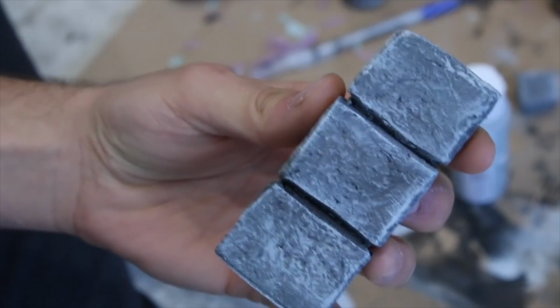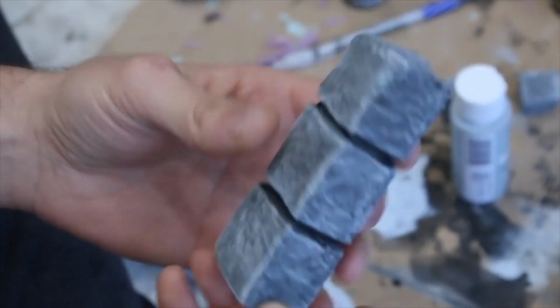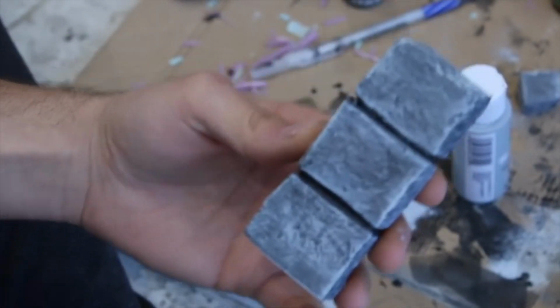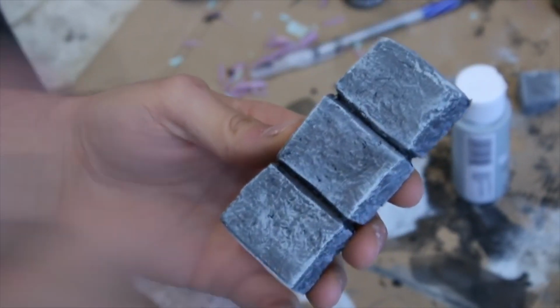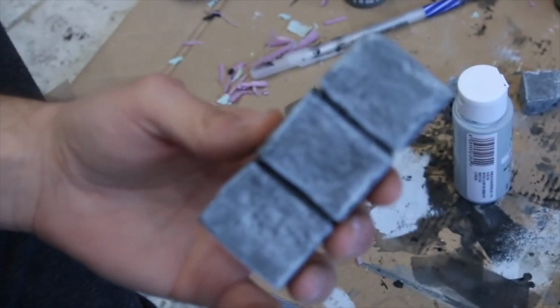So I let this sit overnight. I'm already really liking how it came out, and you could stop right here. People add different colors. This is just basic. If you wanna get the basic diorama stuff down, then you could start experimenting. So we'll save other things for other videos.